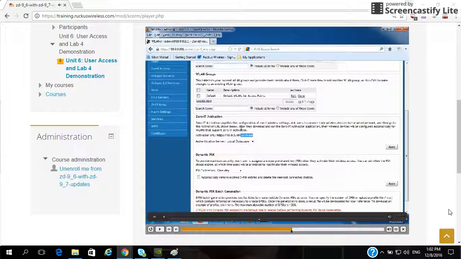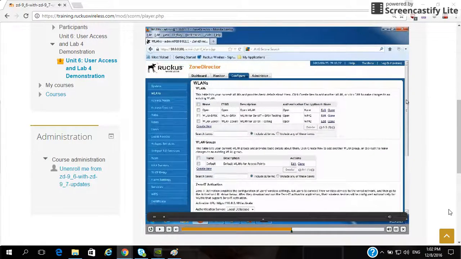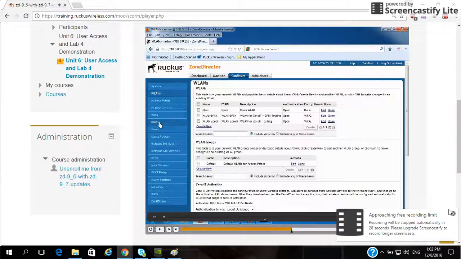So, what's the next step for us? As the wireless LAN administrator, what do I need to do? Well, I've already turned on 0 IT, but now my next step is I need to configure something so that when the user is presented with a username and password prompt, whatever they type in is recognized by the zone director. So to make things simple, I'm going to use the zone director's internal local database, and I'm going to configure a role and some usernames so that the zone director can authenticate for itself these various Wi-Fi clients that are trying to download the prov.exe file.